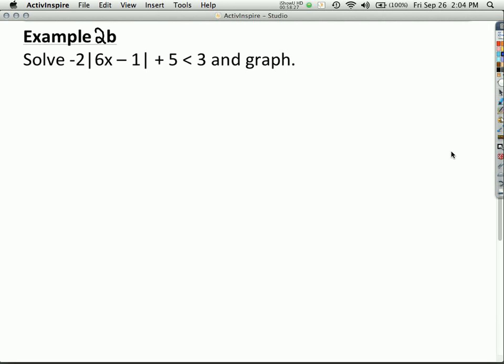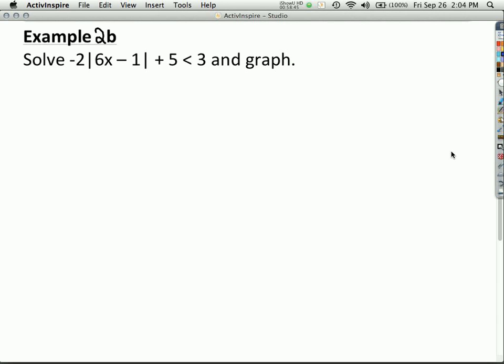So I'm going to use this example not entirely. I'm going to use part of it. So if this were a homework question, you would do the whole thing. But I want to use my time wisely, so we're going to use part of this. So we're still following the same process.